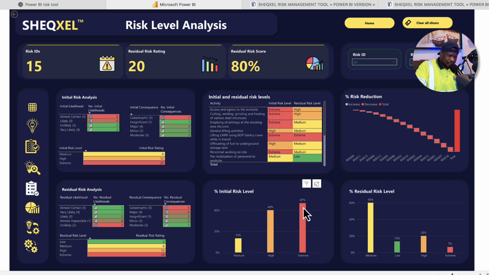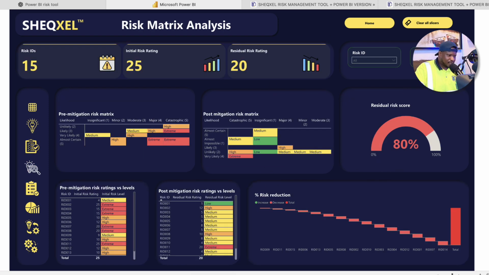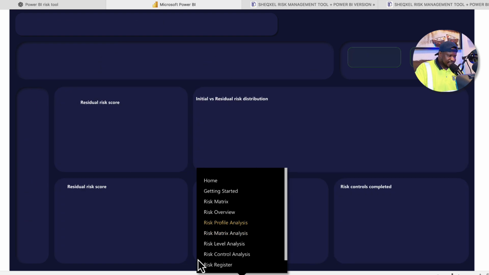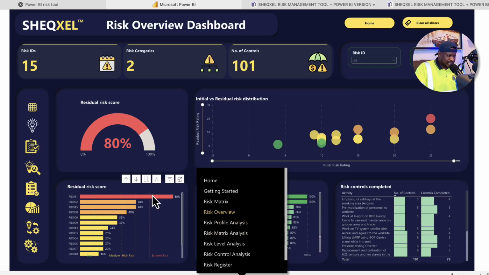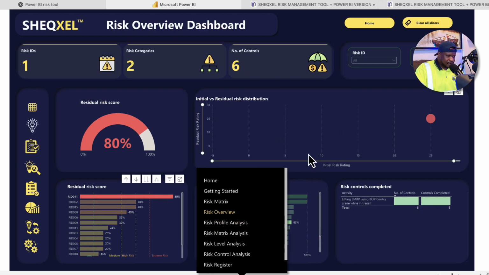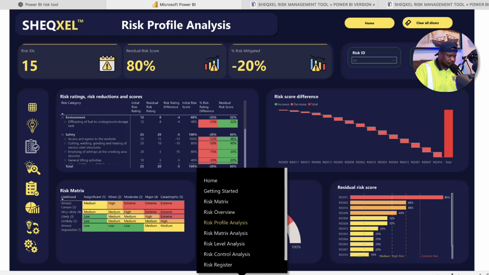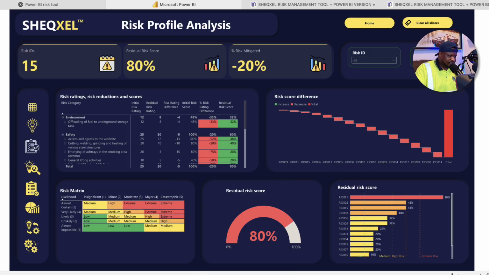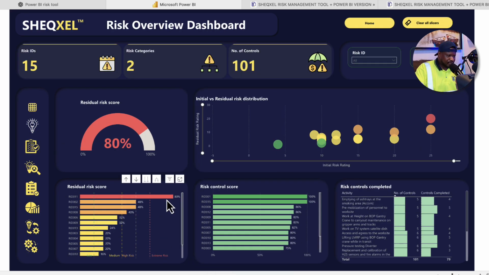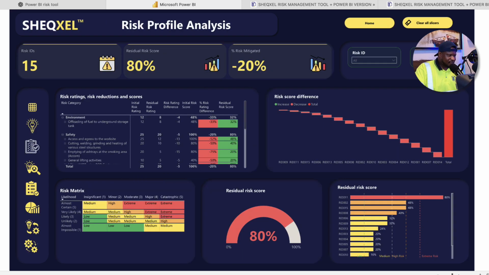You can tell that we had a lot of high percentage for extreme risk. We've been able to reduce it to 7%. But of course, there are some outliers. For that reason, we are having a residual score of 80%. Outlier, as we all know, is coming from one particular risk ID, and that is this risk ID of 11, RID 11. So RID 11 is outlier. We can find it and try to understand what kind of activity is it.